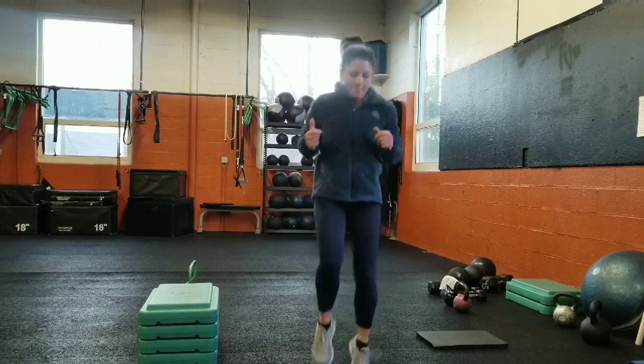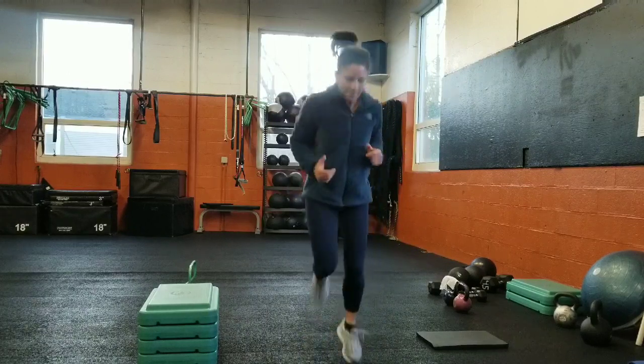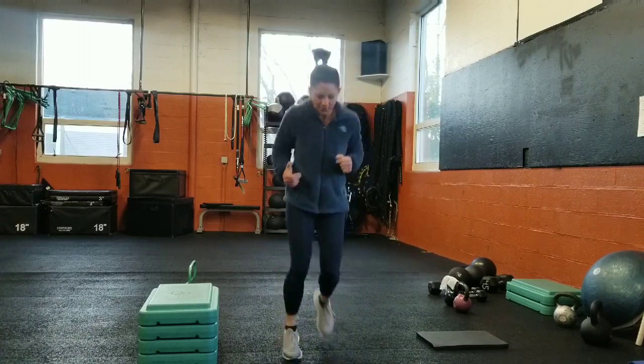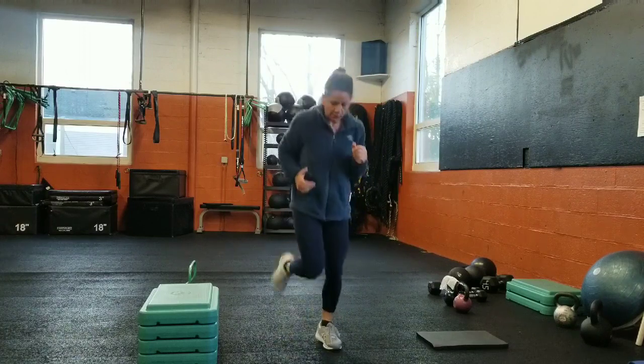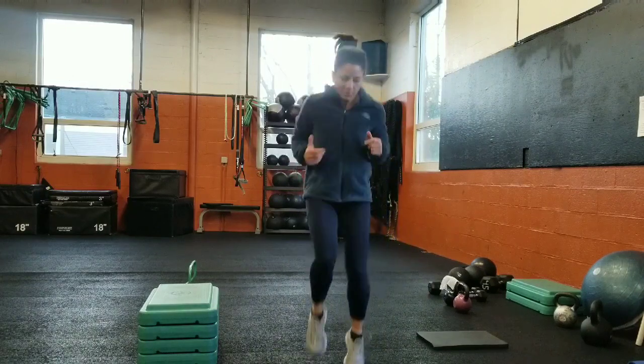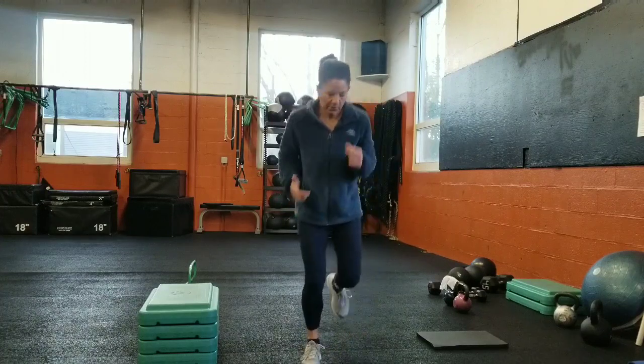Nice, nice, nice. Stand on those toes as you can. All right. Good work, guys. Good work. Getting the heart rate up, getting the motion going, loosening up all those joints.